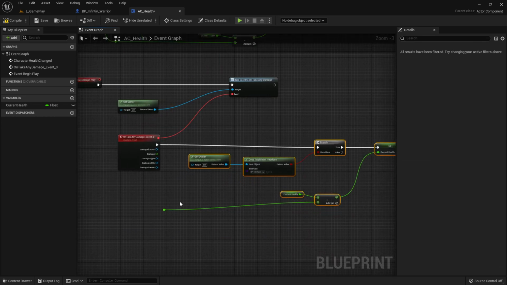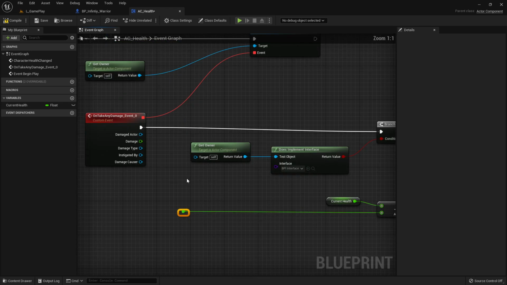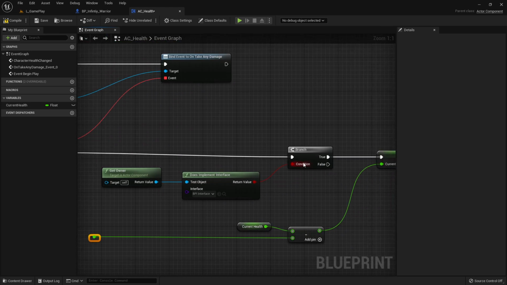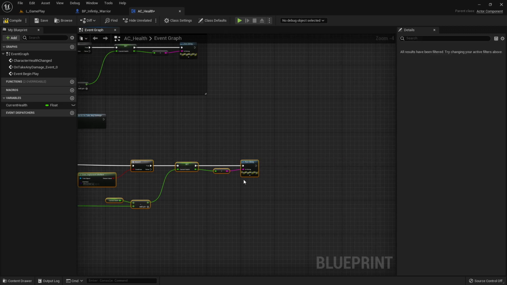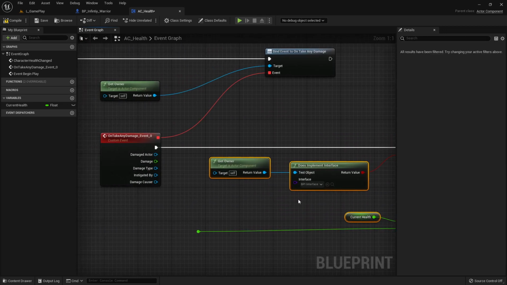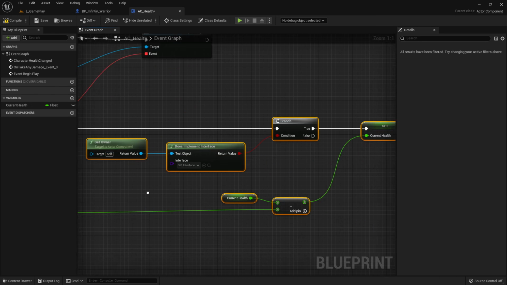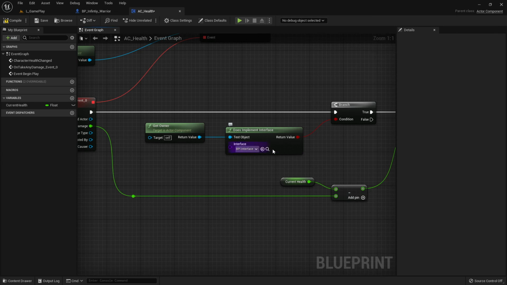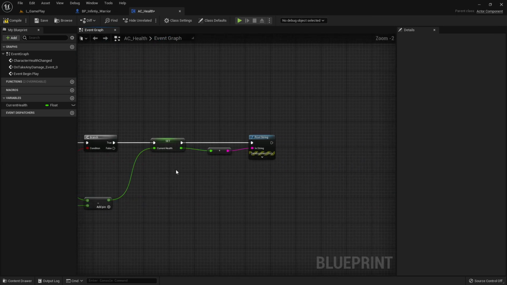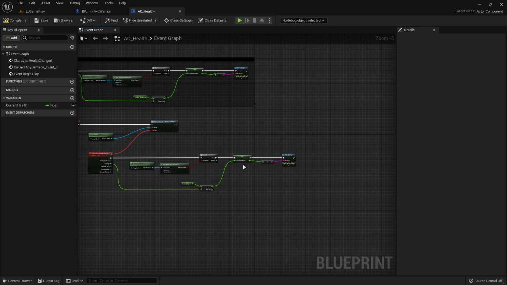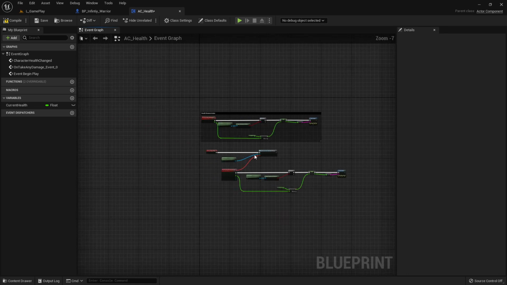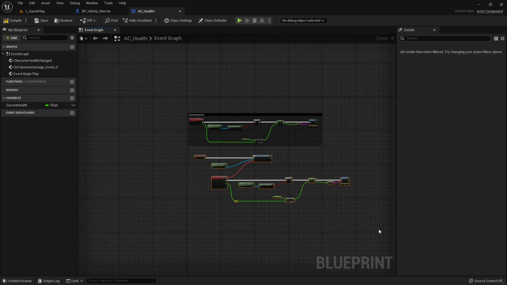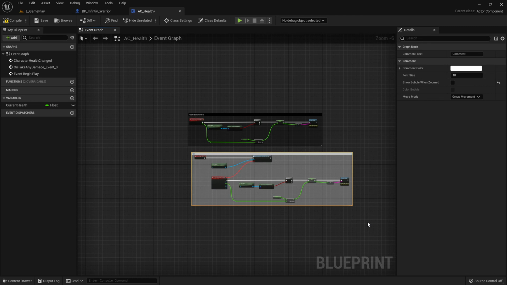Let me see. And here I can also use the interface, no worry, that can also stay. Let's see what I have here to set up. Yes, the damage here, I can connect here, and I think all other things can stay. And here I can ask for this interface as well, no worry. This is just for demonstration purposes. I only want to show you that you can use an event dispatcher and that you can use an interface. Let's test this code as well. Let's make a quick comment here and write: using dispatcher.